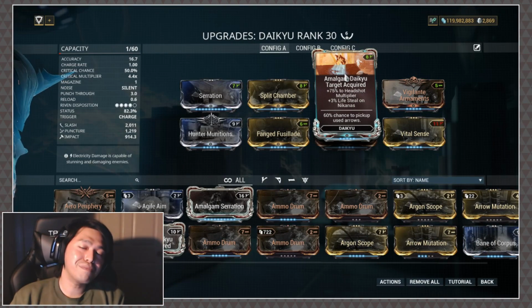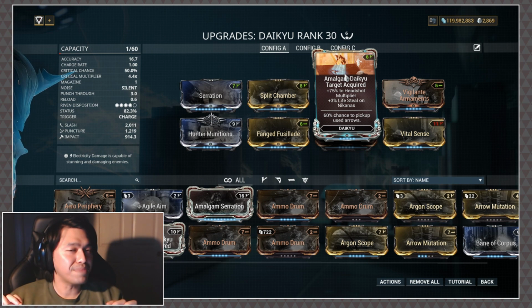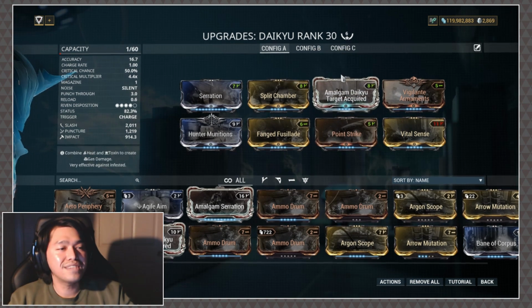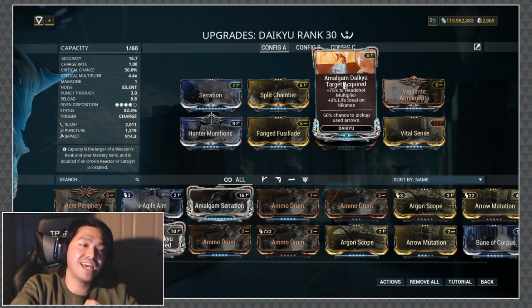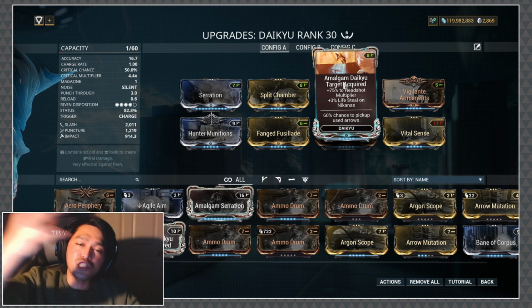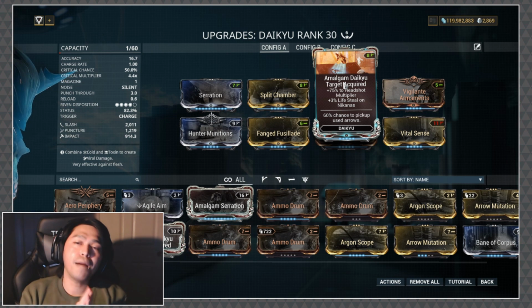So after that big bloody mess, we have a pairing that's a little bit more accuracy-based, something a tad bit more sneaky. As you can see, we have the Amalgam Daikyu Target Acquired. You get a 75% bonus to your headshot multiplier, and you also get a 3% lifesteal on Nakanas. In addition, the interesting little effect is you have a 60% chance to pick up used arrows.